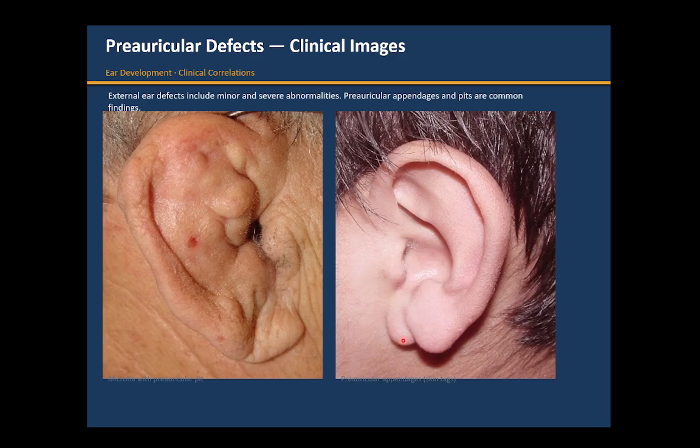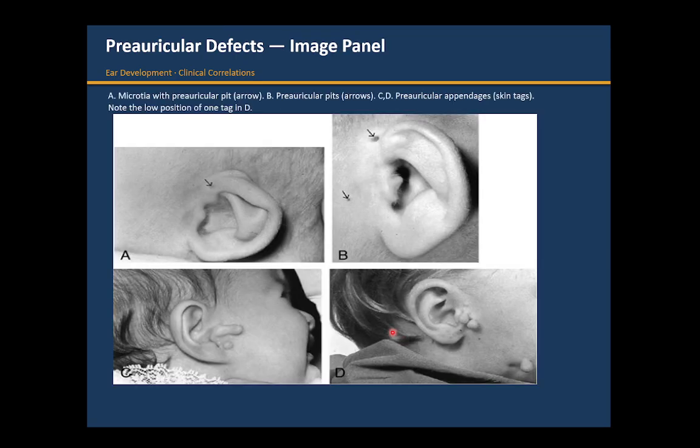protrusion. Yeah. Doctor, did they have a problem with localization of sound or anything? Nothing. It's just a deformity of the ear, more of a cosmetic issue. Or they might indicate some other congenital abnormality. So sometimes you have deformed ears, which are not going to cause deafness, but they are going to give you an indication of another congenital abnormality. You see these pits, these are different appendages of the external auricular canal.